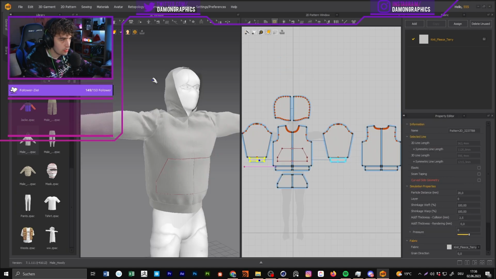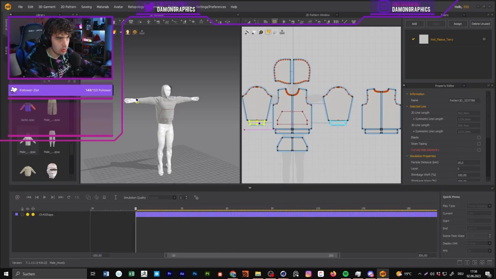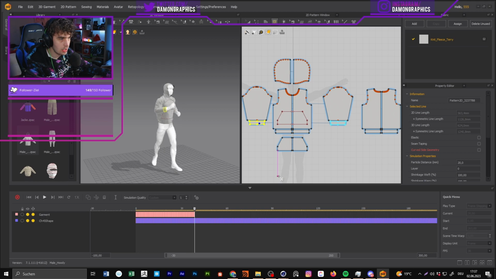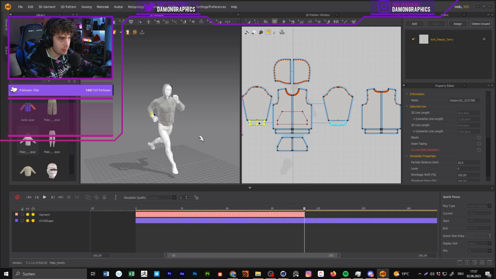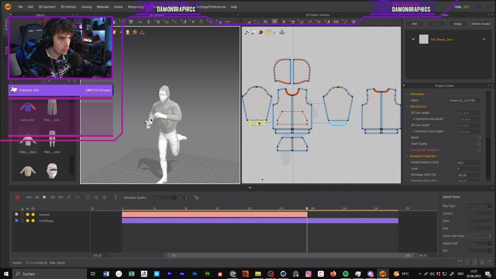And if you wanna simulate it now, just go into this and go to record, and then you have this animation, and it looks smooth, it looks good, it's perfect. So we simulate it first, and we have it done.